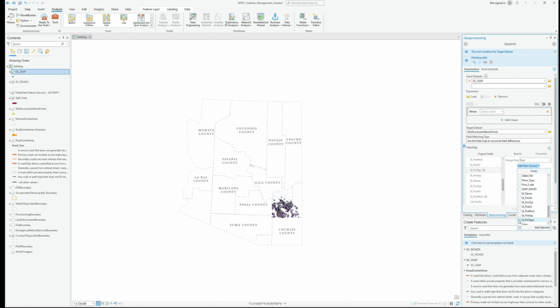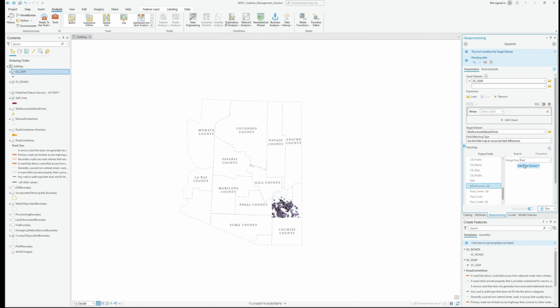So by checking it and hitting select, we are able to add a field that otherwise would not have been mapped. So very important to take time in this step, review the source data compared to the output fields, and map as many of the attributes or fields that you are able to and that you have in your local data set.